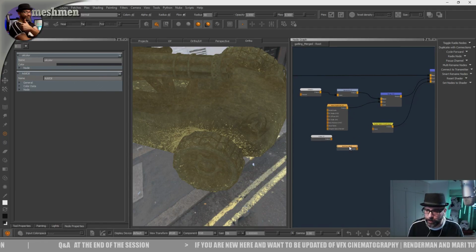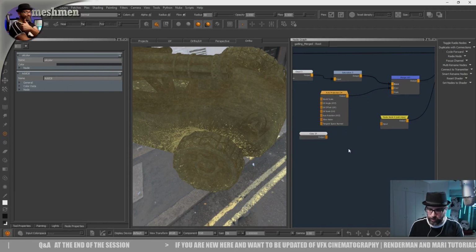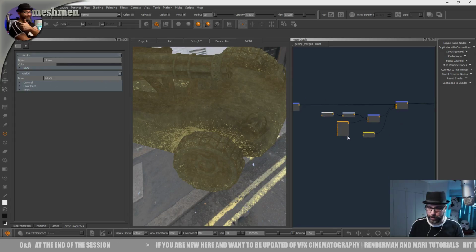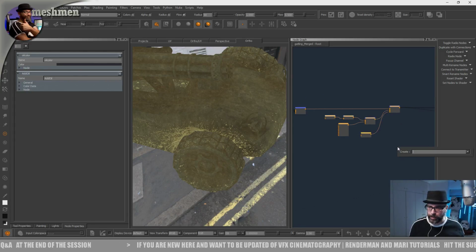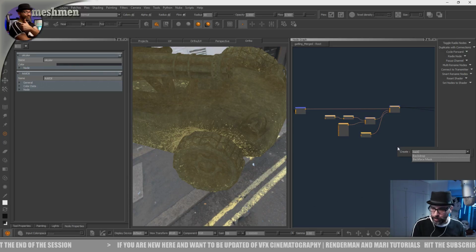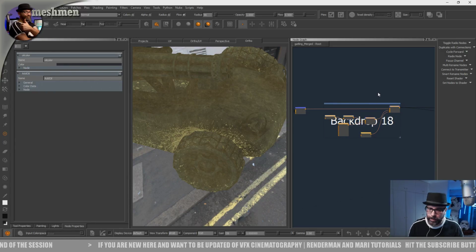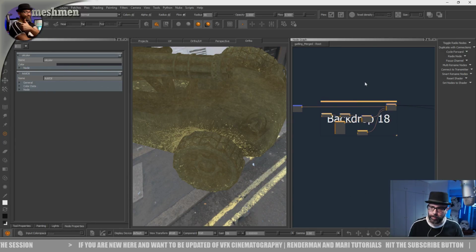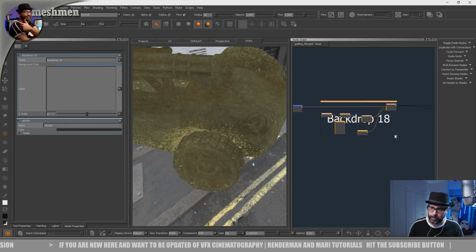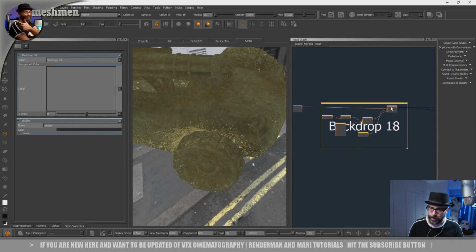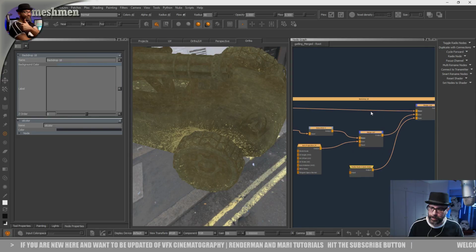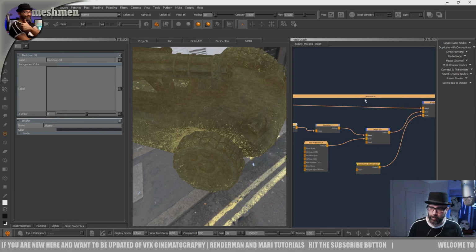Oops. Not backface mask, backdrop. And call this blotches or something like that.